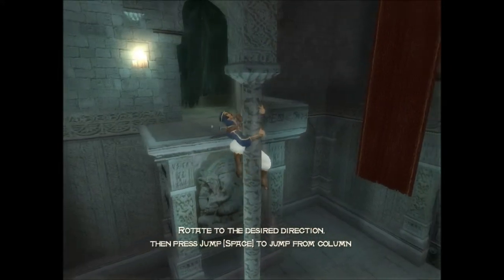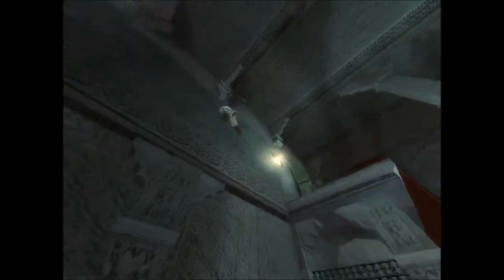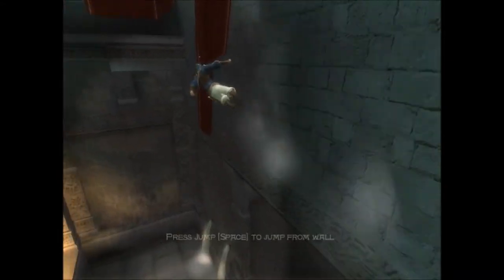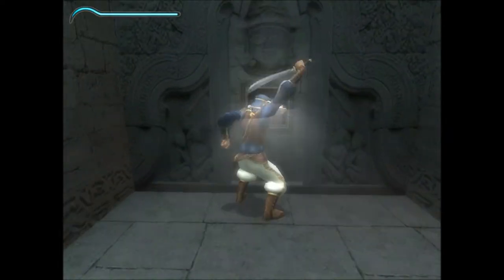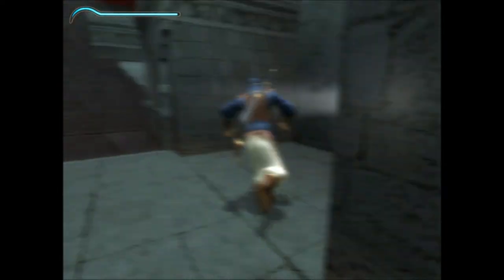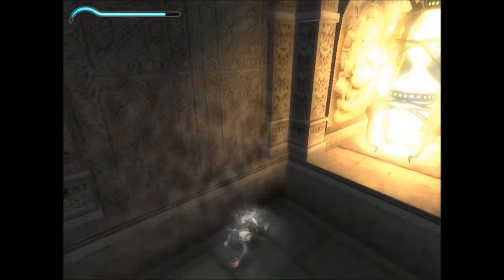Rotate to the desired direction, then press jump. Alright. So now that I've seen the hourglass, maybe I can pick it up. Hiya! Alright. How do I get you? Maybe there's a lever up here. I said climb this thing. Climb this thing. Nope, no, no, no.